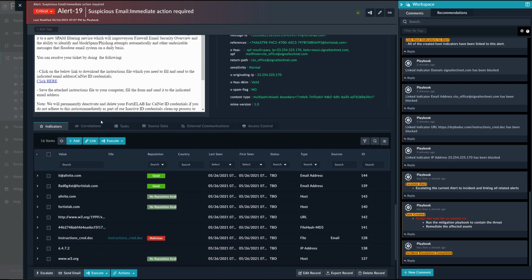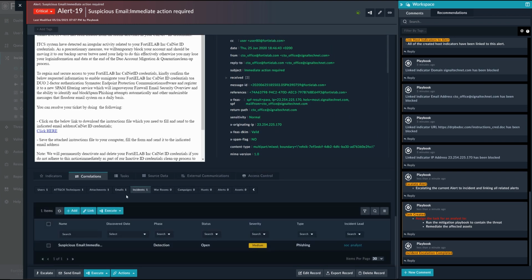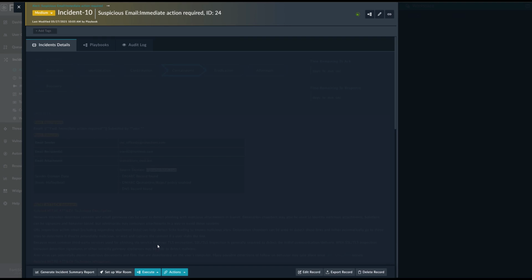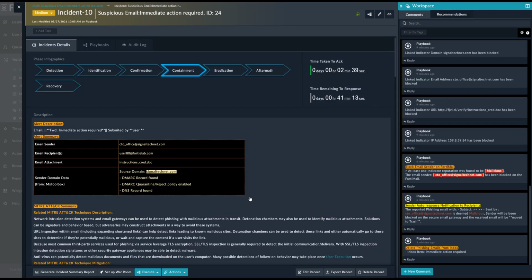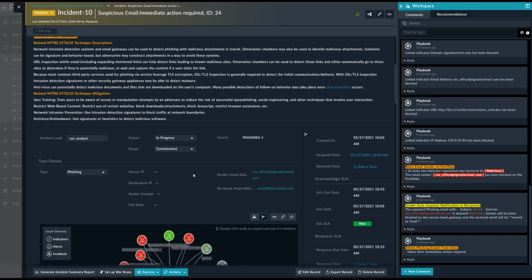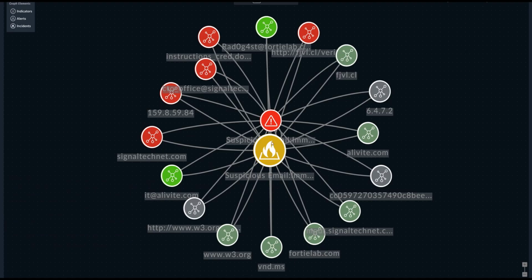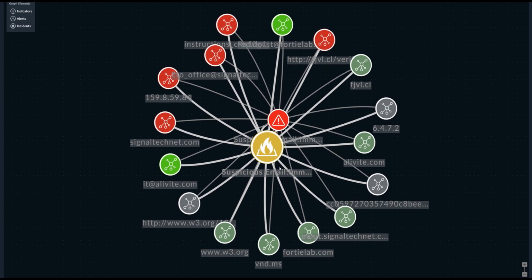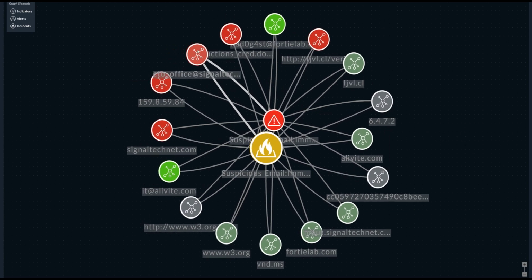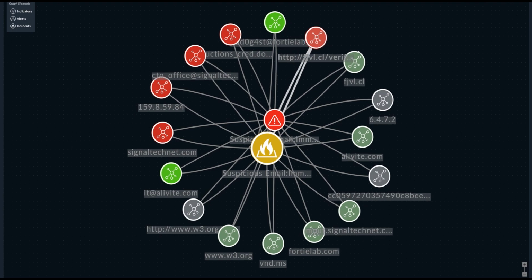Now we can check the tier 2 ticket, which is right here in the correlation tab, where we have all the other related objects to this ticket. Now that the ticket has been escalated to tier 2, it becomes an incident, right? And we set typically the phase where we are. We set the stages as well of this newly created tier 2 ticket. In addition to all the fields that the tier 1 ticket has, the tier 2 ticket has a graphical correlation widget, which helps the analyst to quickly grasp the components of this ticket. So we can see basically the malicious indicators right here. We can see the IP address, an email, domain, and also the URL right here.